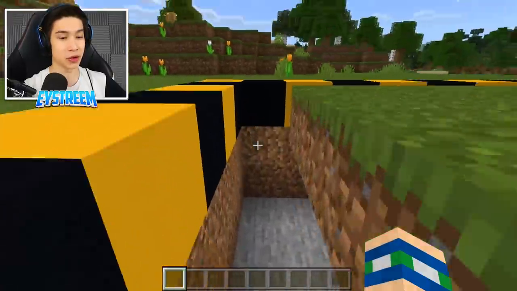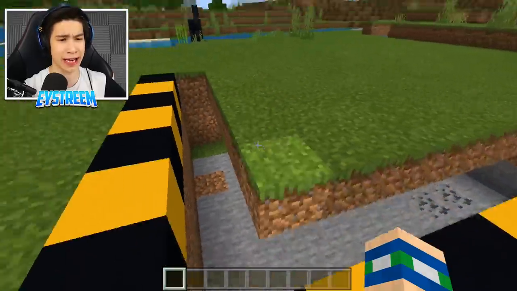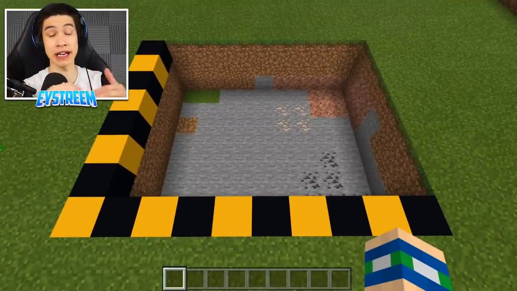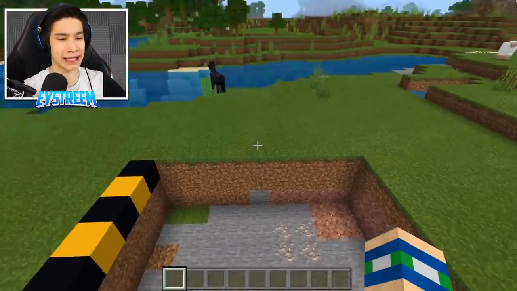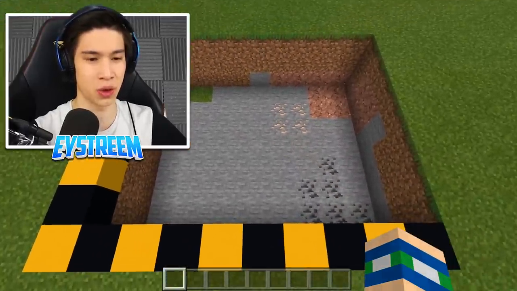And then it needs to be 3 deep. As you guys can see, I have already dug out here. So we're just going to go ahead and clear out the rest of this ground. Cool, we've cleared out our 7x9 space we need, and it is at least 3 deep. You can go deeper if you need a bit more room, but this should definitely give you enough to work with.